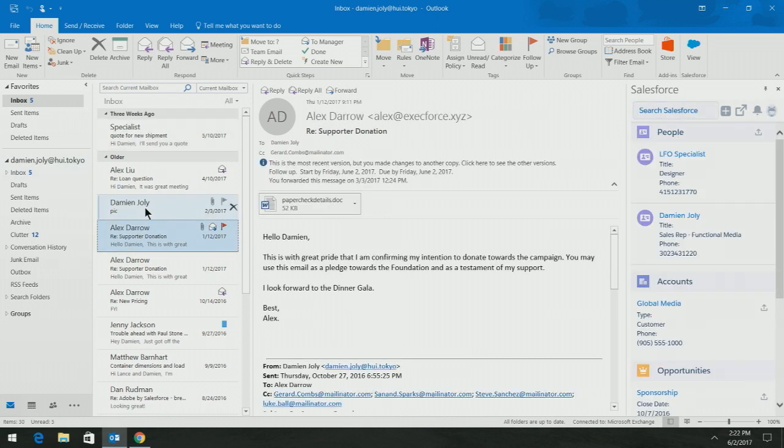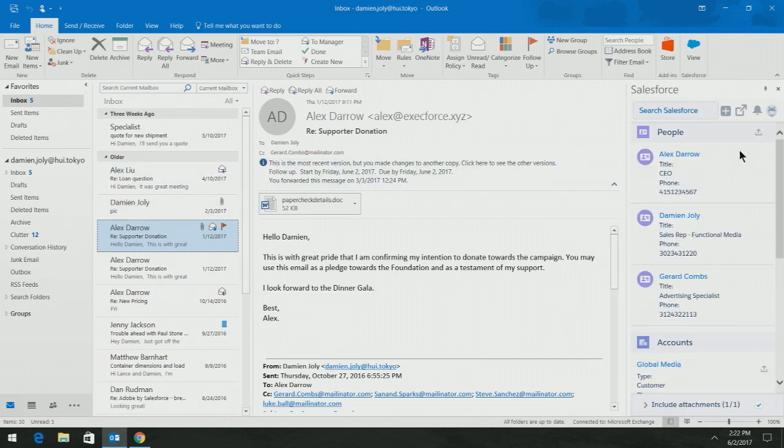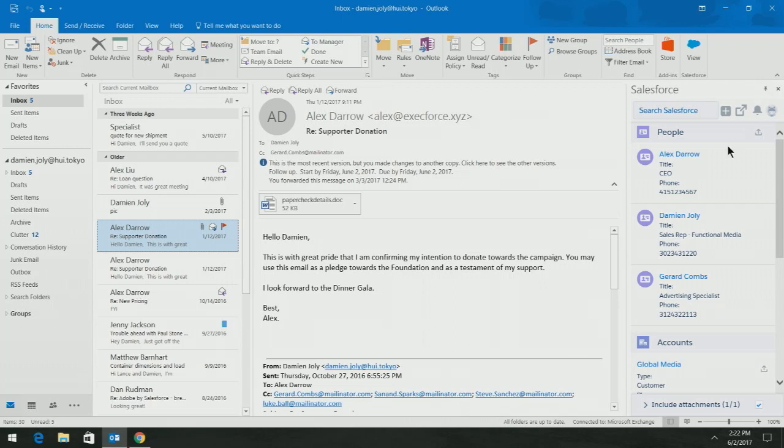As I step through my emails, you'll notice that Lightning for Outlook remains open. So this is something that you've asked us desperately to get. We took that feedback to heart, and we've worked with the Microsoft Office admin team to ship the ability to pin Lightning for Outlook open. So I'm circling over the pin over here. When you pin that experience, as soon as you open Outlook, Lightning for Outlook will come up. And as you browse through emails, the content is simply going to refresh. You're not going to have to click on the Salesforce icon in the ribbon anymore and reload everything. So it's going to help with performance. It's going to help keep Salesforce top of mind. That's also how you're gaining adoption with your Salesforce organization.